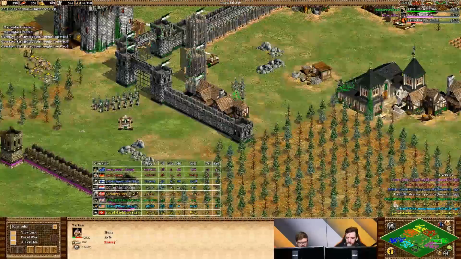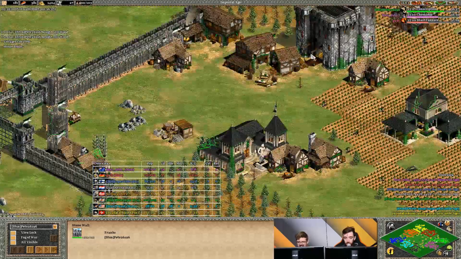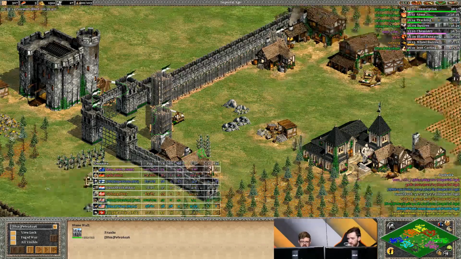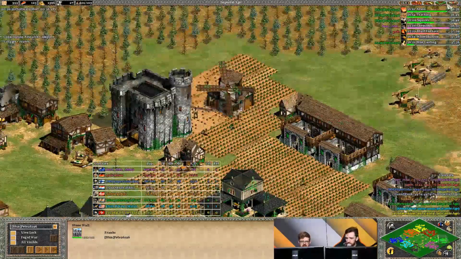What's interesting, though, is that if you look at Pete's eco, he's made all these Halbs, right? But he's got 1.4k gold in the bank. What is he going to do with that? Well, he's going to spend it on something, I assume. He's getting iron casting now. Maybe he's going to transition into Paladin?